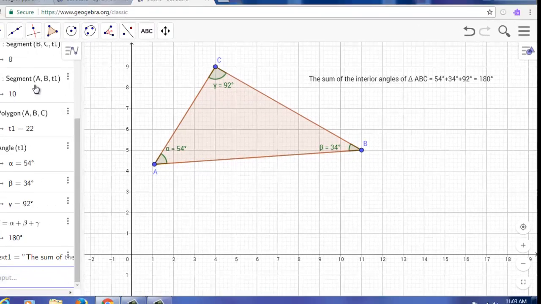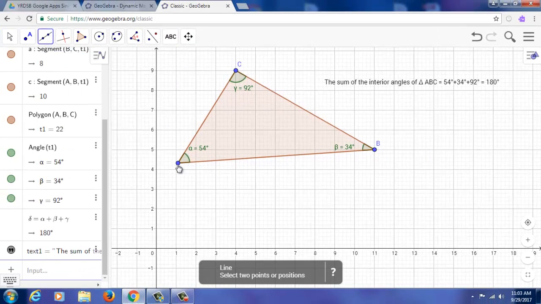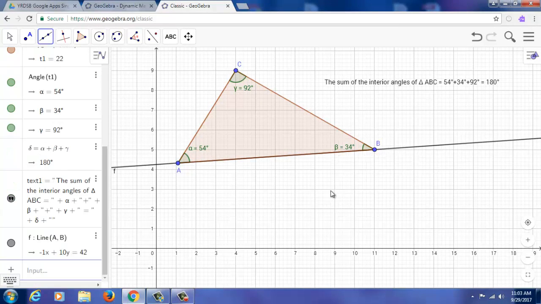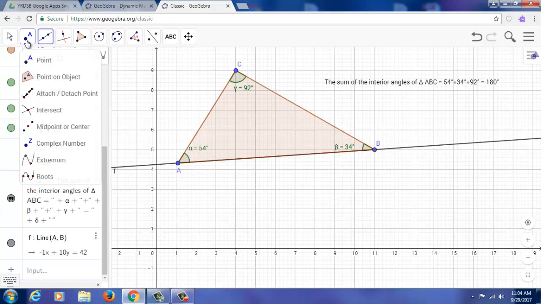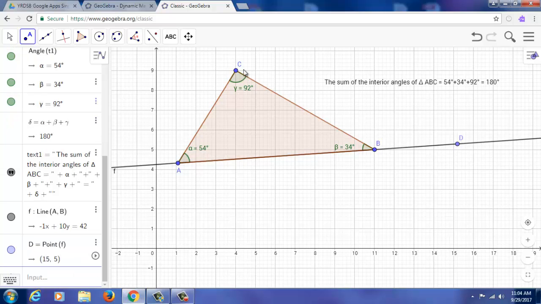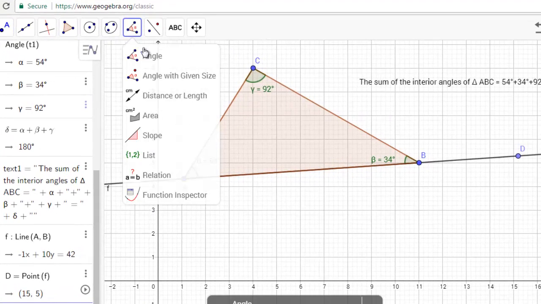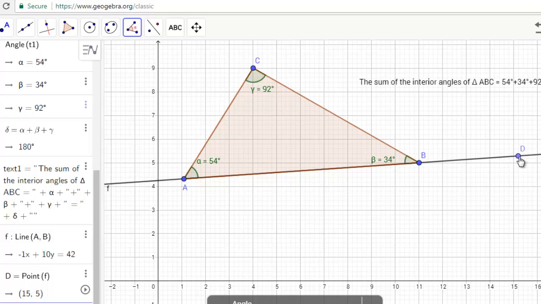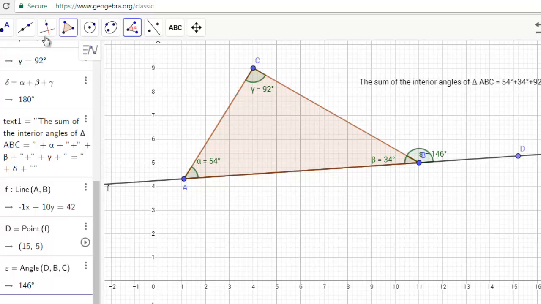In this case, we can create a line on AB, and I can create a point D on this line to have the angle CBD, which is the exterior angle of this triangle. To get the value, I click on angle and click on DBC to get this value.